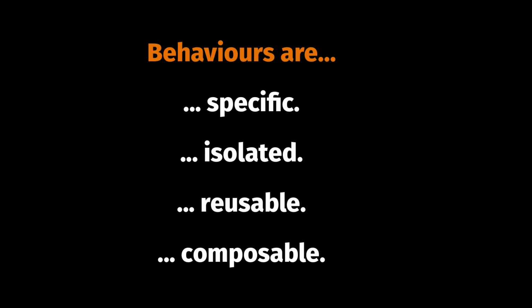Let me give you an overview of the characteristics behaviors have. Behaviors are responsible for implementing a specific role, which is usually UI-driven, something like validating an email. So behaviors really follow the single responsibility principle. With behaviors, it's also easy to avoid dependencies to app-specific code. So behaviors are isolated, which means it's easy to write tests for them. With behaviors, sharing is possible not only inside your app, but also across multiple applications, so that they are really reusable. Behaviors are built on composition, but also composable by themselves.